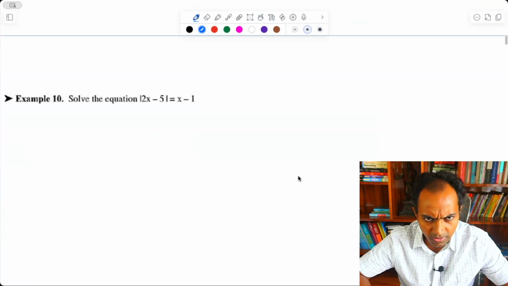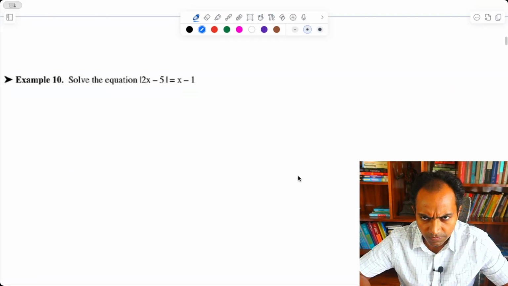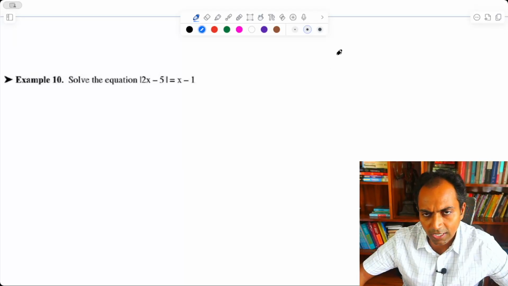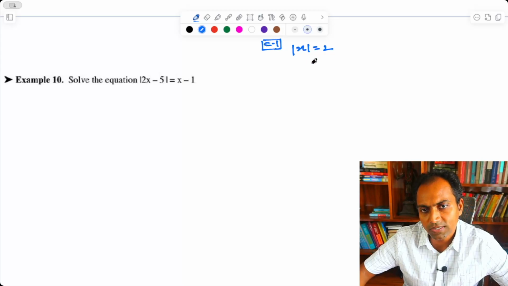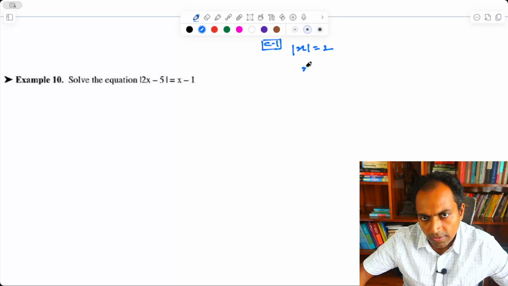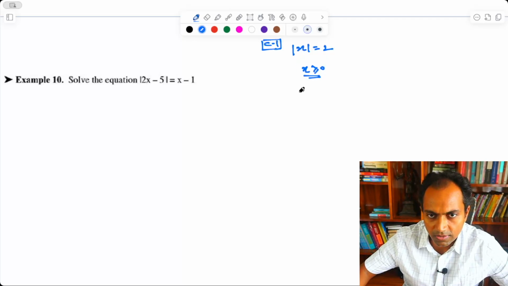So, we have been given a question like this, but before I take this question, I will do an even more basic question that will help you understand this very fast in 2-3 steps. If we have been given modulus of x is equal to 2, this is the first case. The actual method is, I will have to take two cases. The first case is if I consider x is greater than or equal to 0, then in that situation this will become x, then x is equal to 2. You can see that since 2 is greater than 0, this is an acceptable answer.